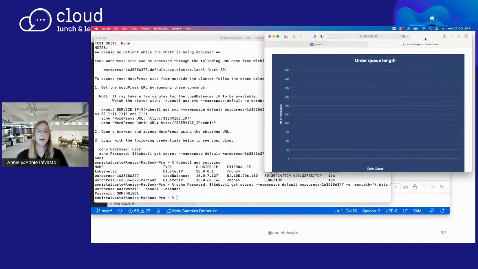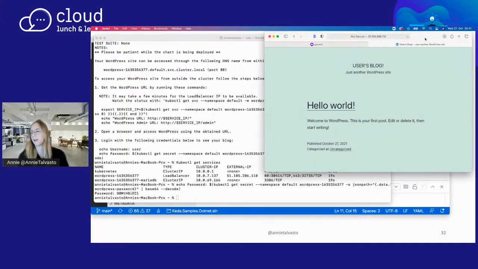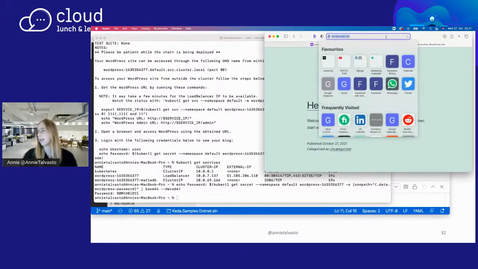But while we wait, what has actually happened? Oh, here it goes. Immediately, whenever I say that it should be coming up soon, magically it appears. So what has happened here altogether? We've installed WordPress and MariaDB to our Kubernetes cluster, configured WordPress, and stored the admin credentials securely as Kubernetes secrets. So now we can actually go and access this. We have it there.